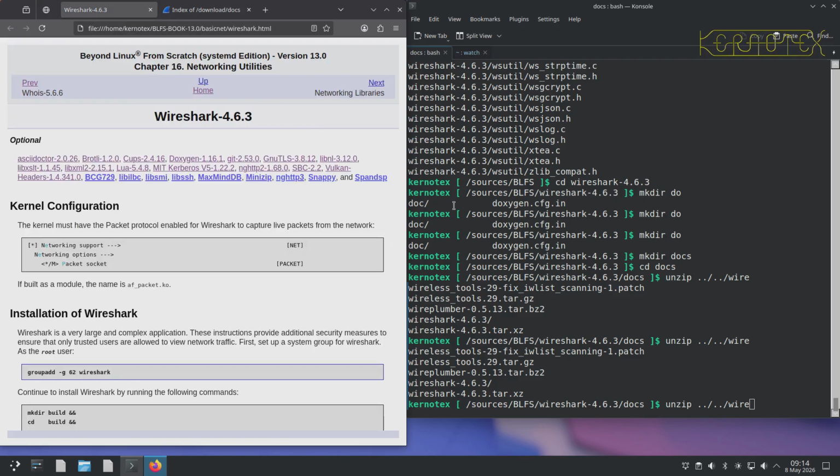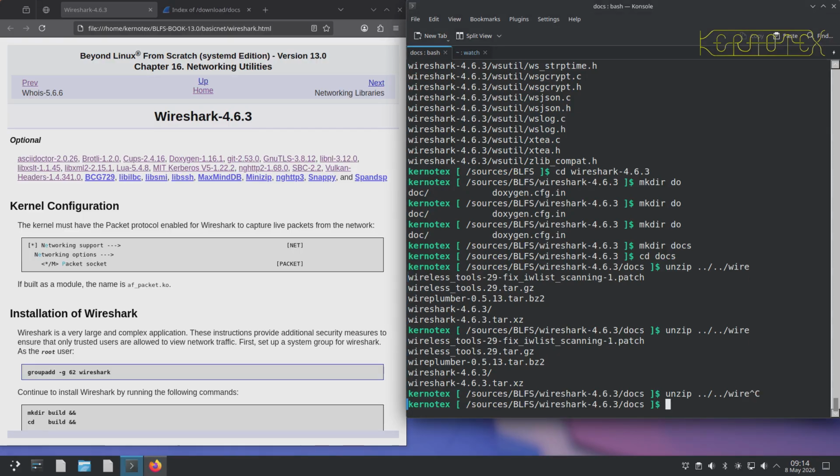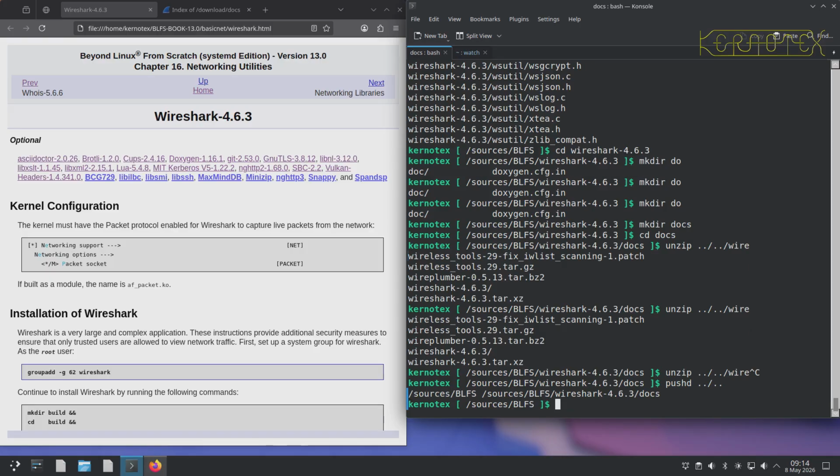Might be worth renaming that actually. Yeah, let's rename that. So I'll call it Wireshark-4.6.3-docs.